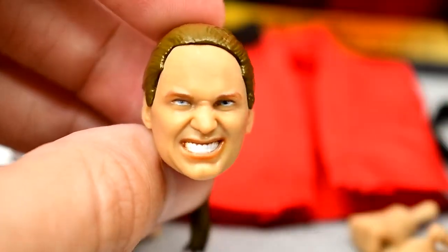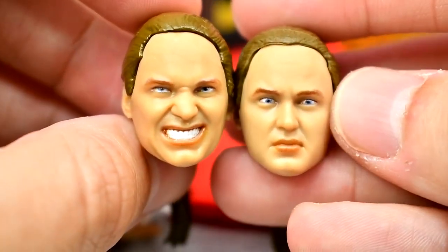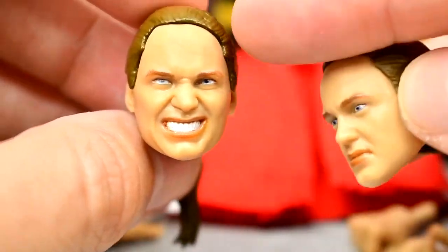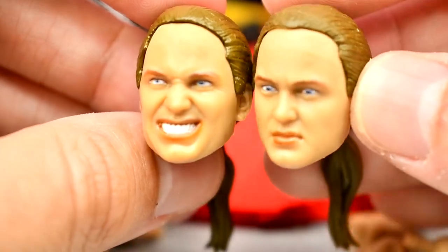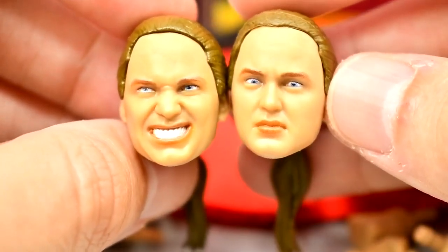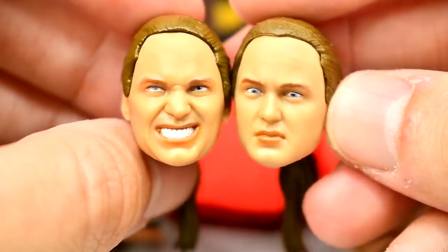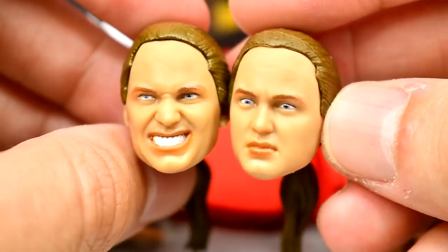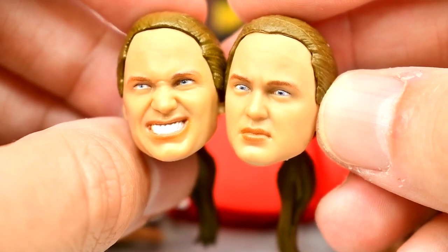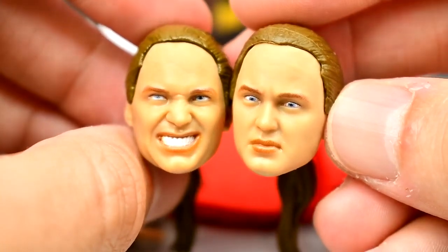As far as Nick is concerned, both of these are pretty good as well. You got like the gritting teeth head sculpt and then this kind of young Drew McIntyre-esque looking one. Both of them have great likeness to Nick. This is very similar to his Series 1 as well, except he has a ponytail now. I like it — I think it nailed the likeness. The hair sculpt is nice, they're quality, I like the lip paint. The true effects looks really good. These are probably the best Buck head sculpts in a two-pack pairing we have seen.